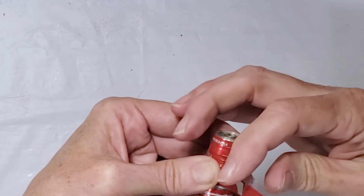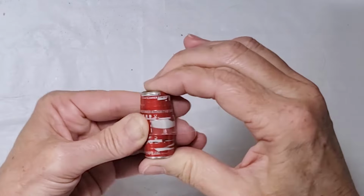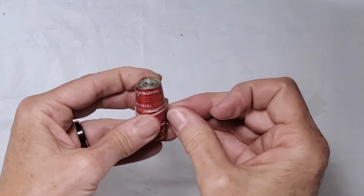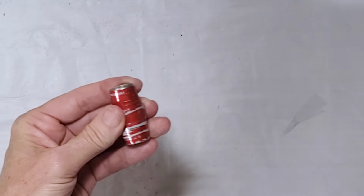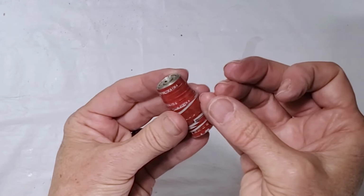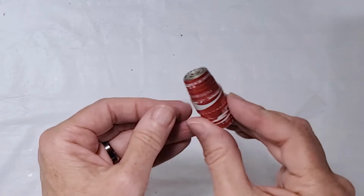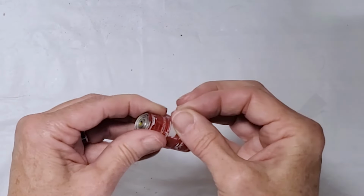So once the tape's on there, just going to go ahead and roll the rest of this around and let it grab. And I kind of like to throw an extra piece of tape on there, so just pick up kind of where I think the tape left off and give it another wrap with the tape just to make sure that I've got those coils nice and secure.